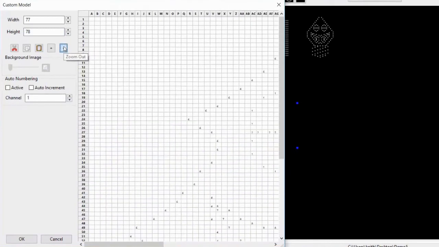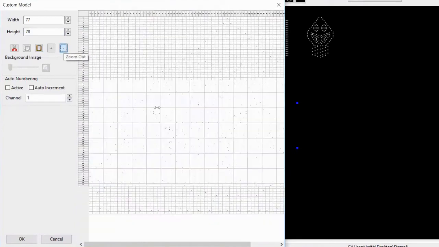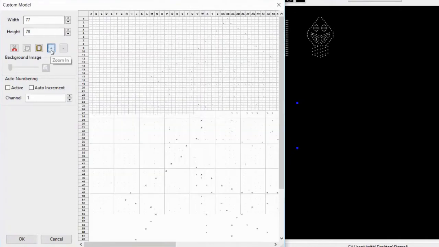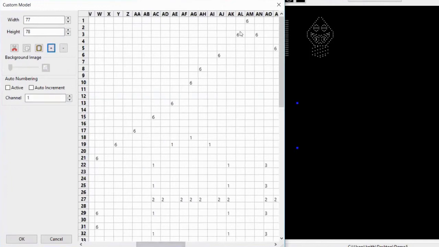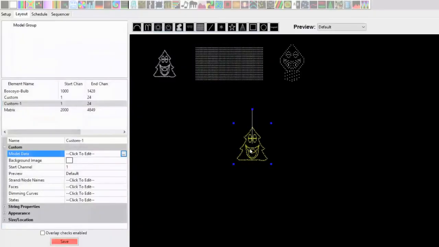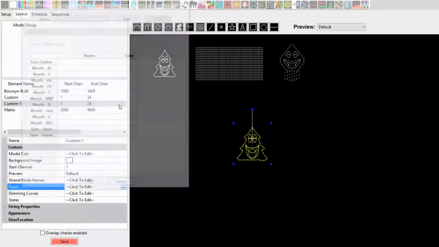If I shrink this down a little bit, hopefully you'll be able to see. You probably can't because the screen resolution is really poor, particularly on the video, but all that data's come in and highlighted. If I click on OK here, there's my image. It's got a custom model which has got all the lights on and everything else. It looks great. The only challenge is that you need to now go and define the face, and do that down here with this faces element.